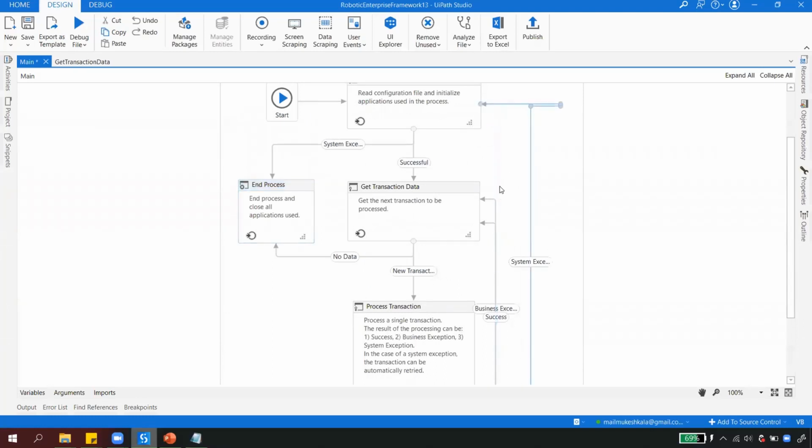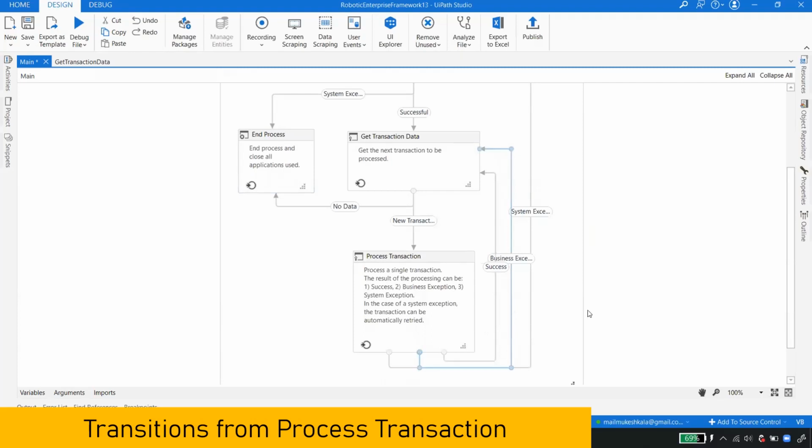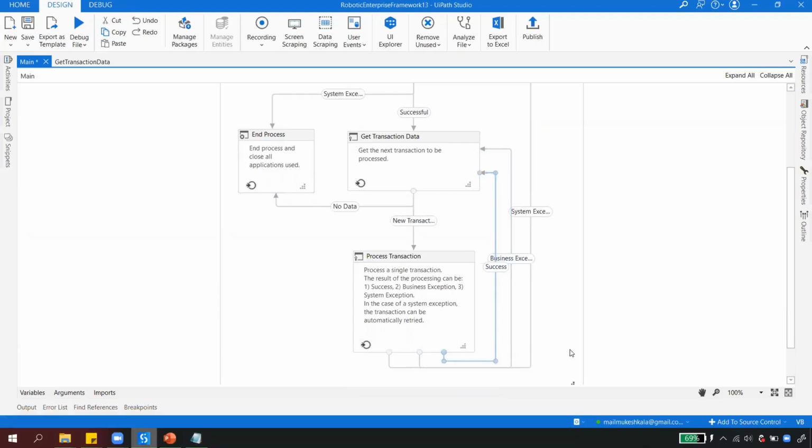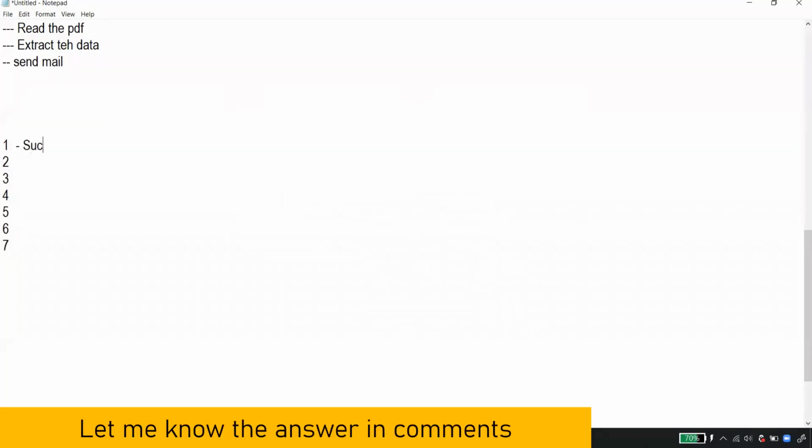When I am writing the process, I can have three stages. What are the three things? The first thing is that I may have the transaction successful. Now you tell me, I am processing transactions and I have got these transactions like this: 1, 2, 3, 4, 5, 6, 7. If transaction number 1 is successful, what should I do? We will move to the second one.